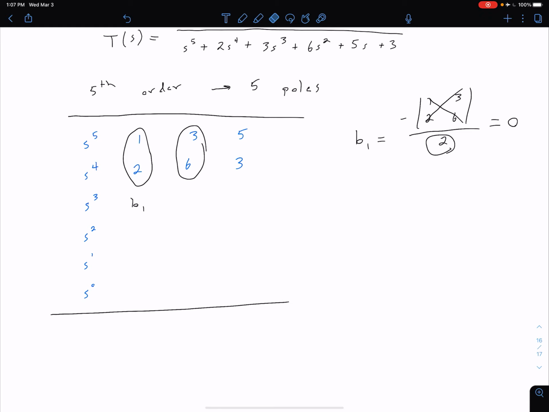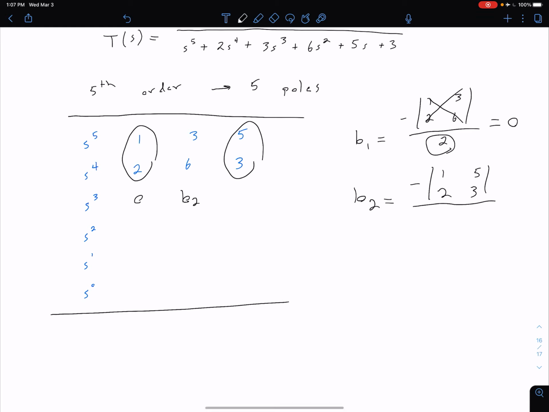So what we're going to do is we say, all right, this B1 gives us a 0. The first thing we're going to want to do is look at B2. So B1 gave us 0, so now let's check B2. So we're looking at these to compose our matrix now. So B2 is equal to negative 1, 2, 5, 3 divided by 2. And so in this case, we see we have 3 minus 10, negative of that divided by 2. So we're actually not going to have a 0 value. In this case, that ends up being 3.5. And then for this term, we get a 0.